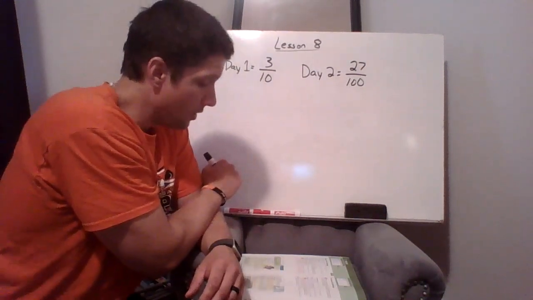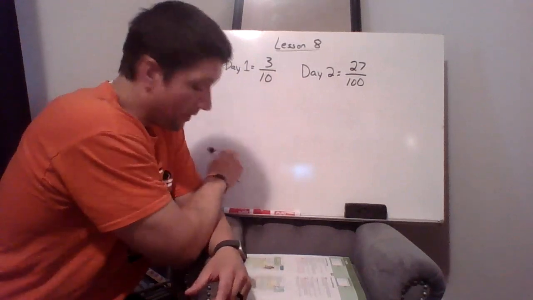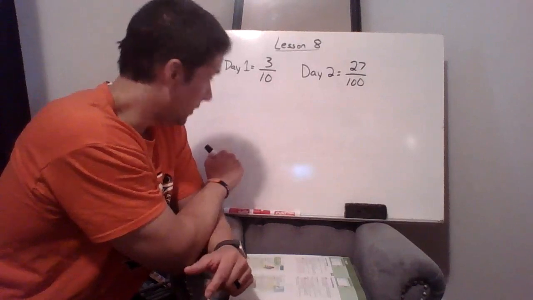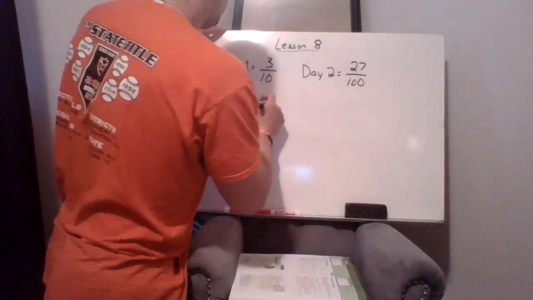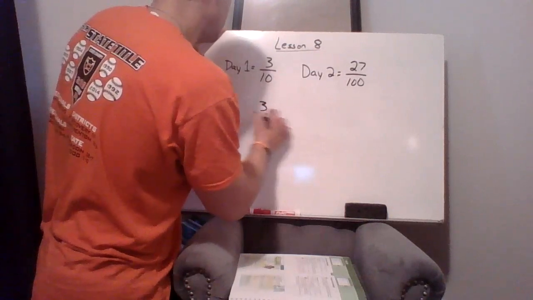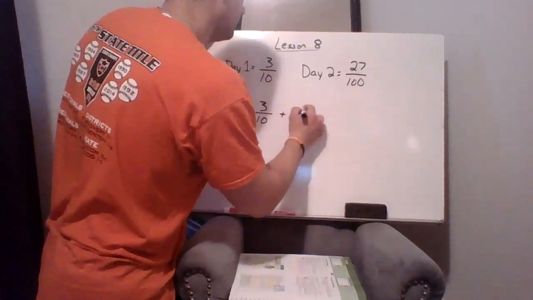2 days? Okay. So, as some of you guys are probably already prepared to do, you're probably ready to skip down all the way to step number 3, the solve part. All right. So, to solve, we're just adding day 1 and day 2, which is 3/10 and 27/100ths.